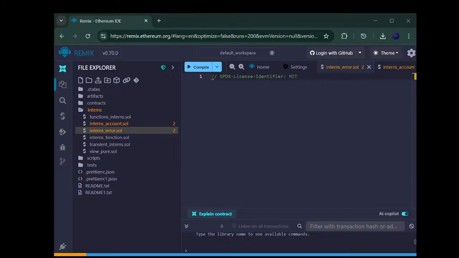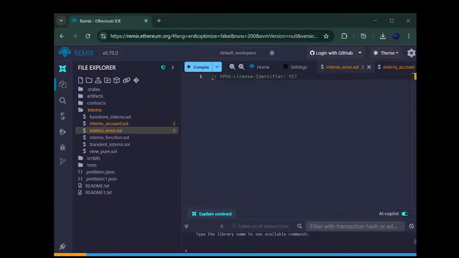So if the condition is false, it reverts but consumes all remaining gas, so no refund. And it also indicates a bug in the contract code, not a user error.